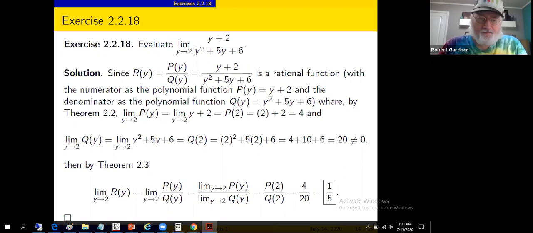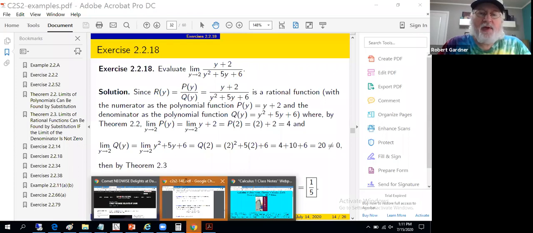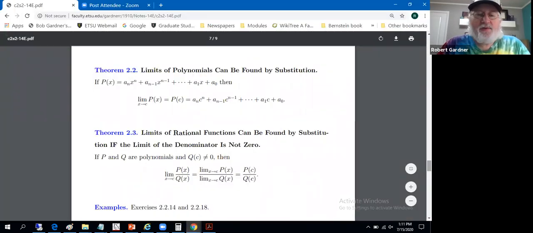The real punchline then is, well, these aren't very interesting functions for limit stuff. All you do is substitute numbers in for polynomials and rational functions that don't involve division by 0. So we want to look at more interesting functions that are more complicated when evaluating limits than simply substituting in. But it gives us a foundation to deal with other things. Back to the notes. Okay, we did those 2 examples.